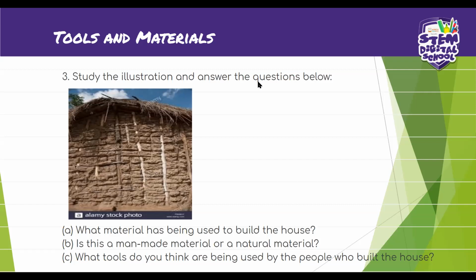Now we took this photo from the internet, courtesy of Alarmist.org. What materials have been used to build the house? For the roof, I can see definitely straw or grass or sticks. The base of the house, rocks or bricks. Wood for the frame structure, and it looks almost like a plastic pole.